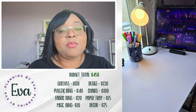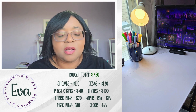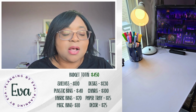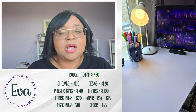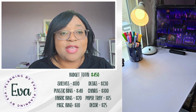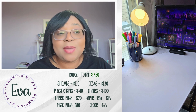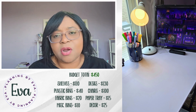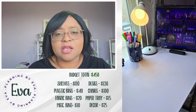The only other thing, probably the most expensive piece of equipment that I have, is a Cricut Joy Xtra. I did splurge and spend $129 on that, and that's because I make a lot of stickers. You may not make a lot of your own stickers, so you don't need that. That's why these items are not included in the price, because these are kind of custom to me.